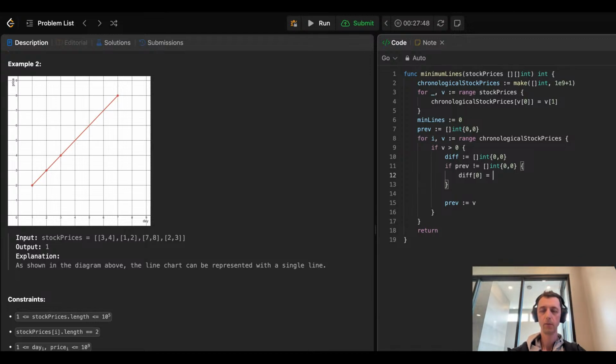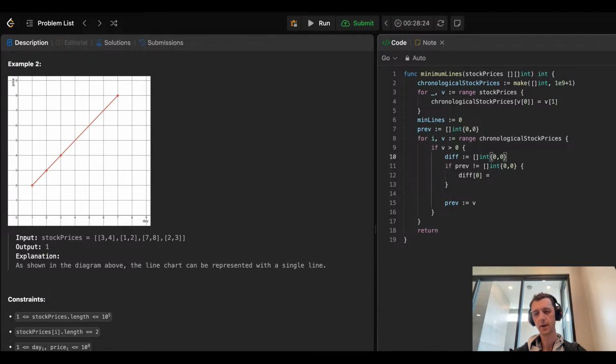But wait a second, we don't need just the diff. We need the correlation between them. So the difference between A and B, this one is 1 and 1, so the correlation will be 1 to 1. And that means we might not need a diff.